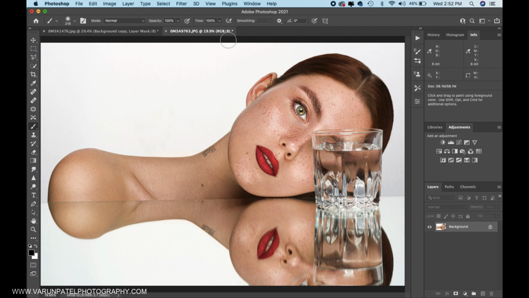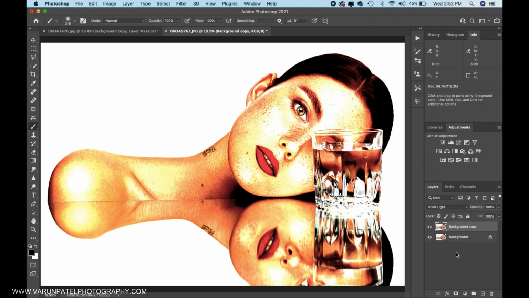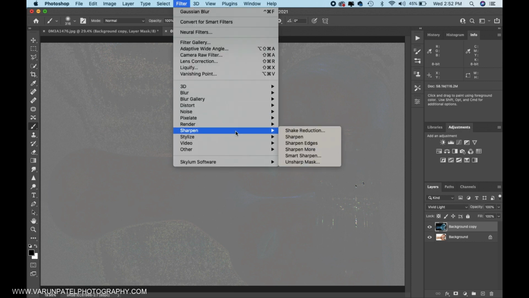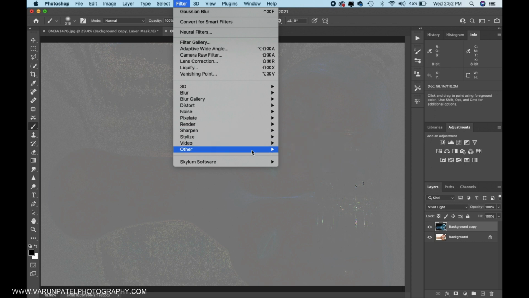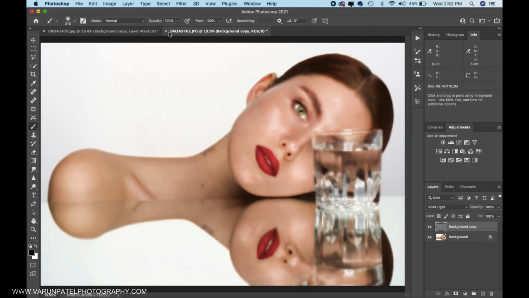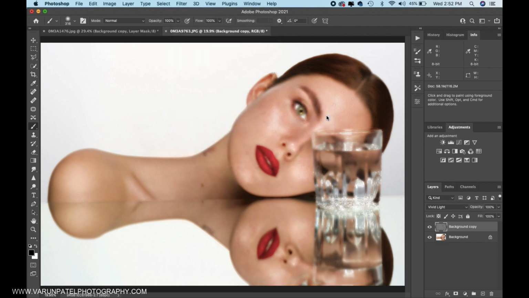So we are here on our next image. I'm going to duplicate this layer. I will select vivid light from here, invert the layer, Control I will invert it, and after that I'm going to go under Other. I'll go with High Pass. I'll put 15 over here. Alright, I'll go with the same number because this image has been shot with the same camera. And with the Gaussian blur I'm going to put 5. You see the freckles are already almost gone, and I'll put an inverted mask over here.